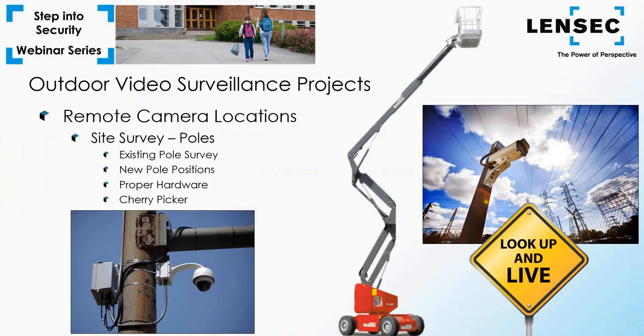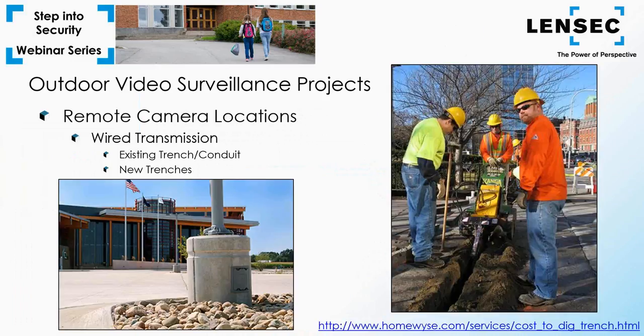Safety and ease of installation is important. When working around electrical lines, look up and live — make sure you're not surprised by lower electrical lines. When you don't have existing ethernet or conduit installed, trenching to add new conduit can be expensive. The cost of digging trenches varies greatly depending on the job site — digging through concrete is significantly harder than topsoil. One resource shows approximately $4 to $8 per linear foot just to dig a trench. Get actual quotes from a trenching company for a more accurate estimate. Make sure your trenching contractor can provide a survey of existing utilities before digging.